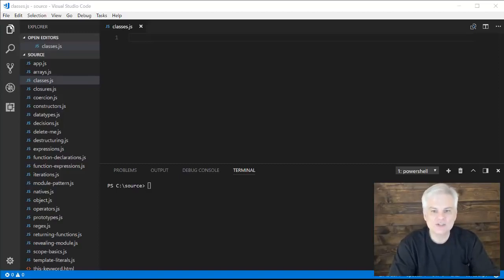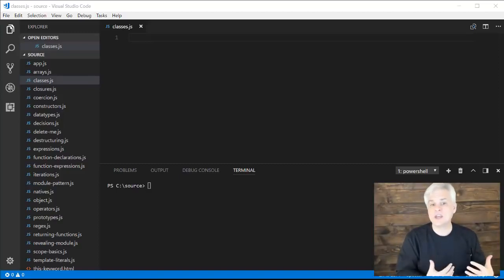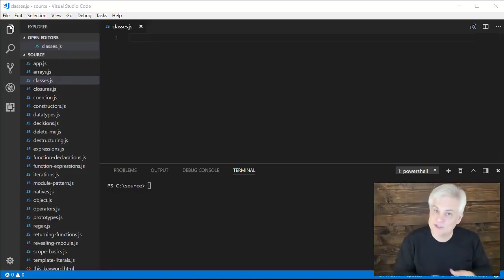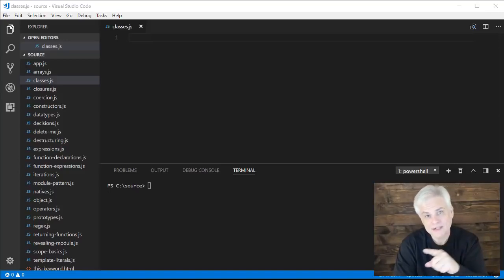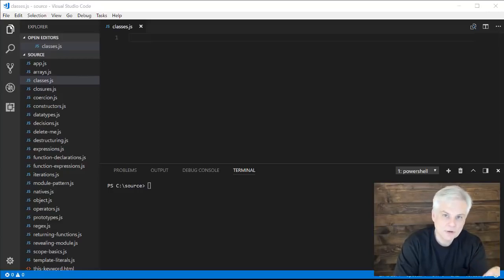So the syntactic sugar might help those who are transitioning from more traditional programming languages to JavaScript, but JavaScript purists are quick to point out that this new feature, the class feature in JavaScript, may do more harm than good, because at the end of the day, you still have to make the switch from classic or traditional object-oriented programming to a more object-based prototype inheritance, if you want to use that term. And if you're working with prototypes, you have to learn the things that we talked about in the previous lesson.